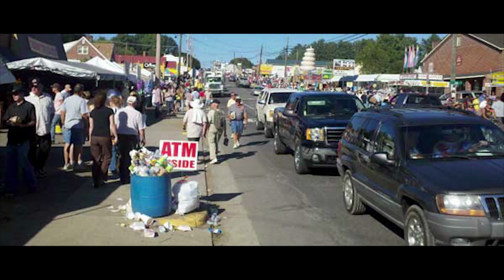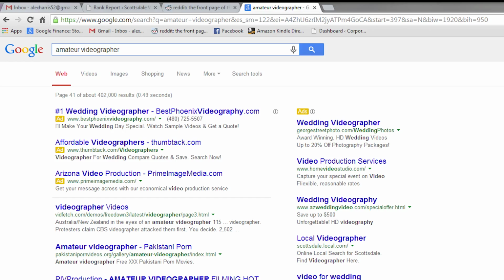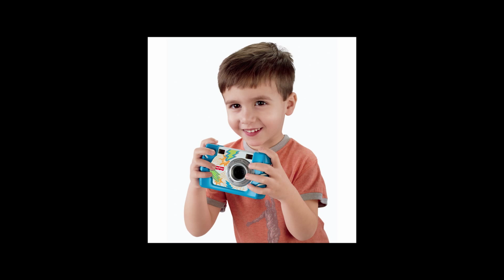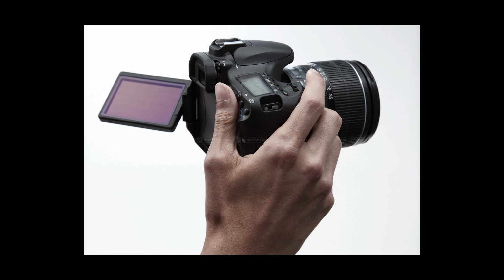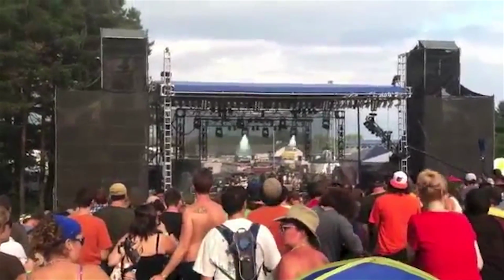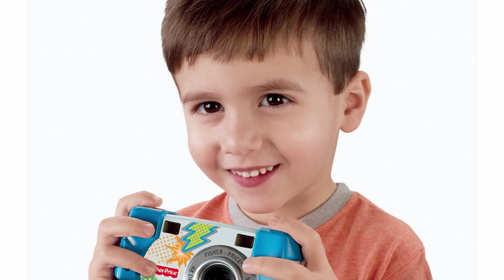Here's a scenario. The president is speaking at your local flea market this Saturday, and the government has found your website on page 94 of Google and contracted you to cover the event. So you take your trusty 60D and decide to shoot handheld. Anyways, it's too late now, and you have a bunch of shaky earthquake footage that really represents your work well. How am I gonna fix this?